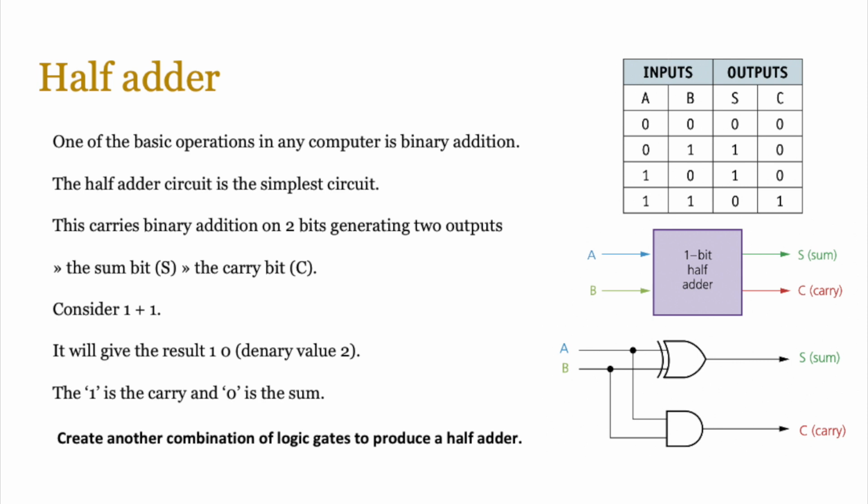Now an extension task for you is to try to create the same output using a different combination of logic gates. And there are multiple ways to do that, because if you think about industry, we don't want to have too many different gates. We want to have the same gate, because then we can leverage economies of scale and reduce costs. Try to create your own combination that gives you the same output, or if you want an even bigger challenge, try to create the same output using just one type of gate. That's going to be a significant challenge.